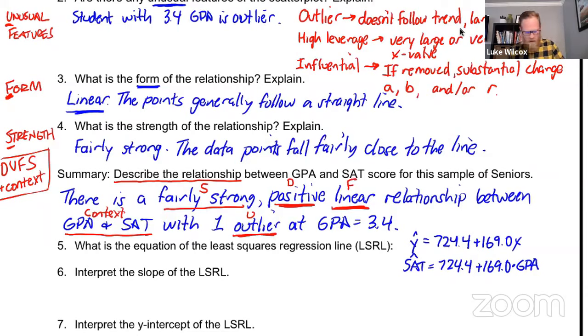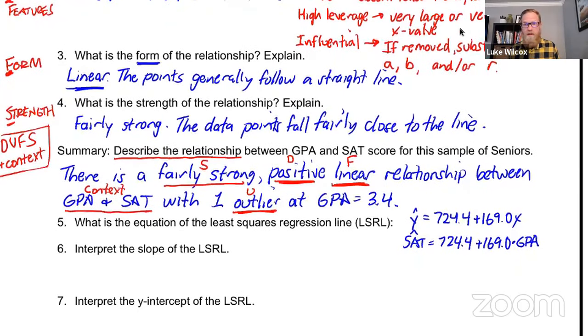Okay, number 6 is to interpret the slope of the LSRL. Well, we've got our slope right here, 169.0. We've talked a little bit about this already. And I guess the little trick that I'm going to give you is to think of it as being the change in y over the change in x, which for this particular context is going to be the change in predicted SAT over the change in GPA. And then to think of that number as actually being a fraction over 1. So 169.0 over 1. And we did this in the homework problem already. Now we just need to turn this into words. So the change in GPA of 1 corresponds to a change in predicted SAT of 169.